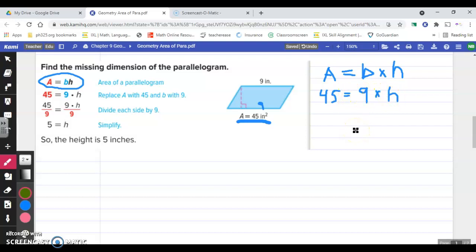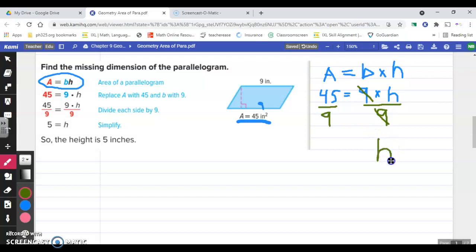The second step is a little easy. It just looks a little complicated. We're going to make fractions, and I'm going to put each side as a fraction. That's what we've been doing all of 6th grade, messing with fractions. Whatever number on this side is on the top, it happens to be a 9. I have a 9, so I'm going to put a 9 here. Whatever you do to one side, we have to do to the other side. So like you've seen in cross cancellation, the 9 and the 9 cancel out and turn into a 1. So all I have left is H.